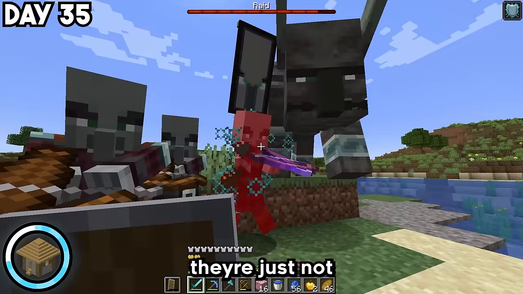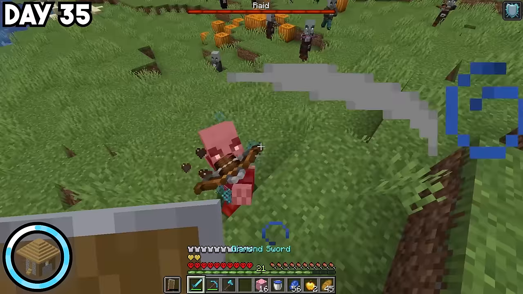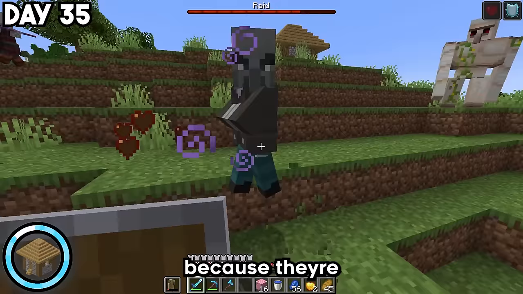They're just not attacking me again. Nice. This is perfect. Okay, I guess these raids are like glitched out or something because they're not attacking me. Oh, now they are. What the heck?